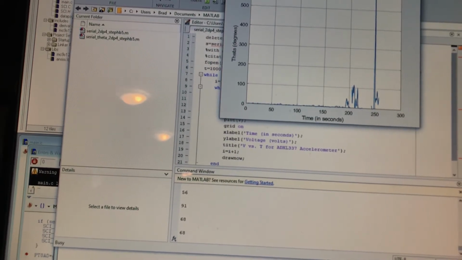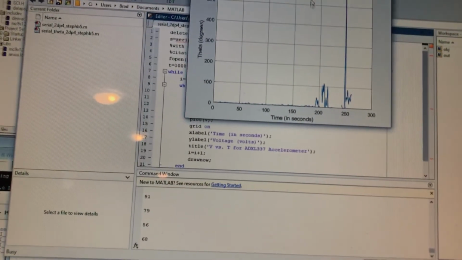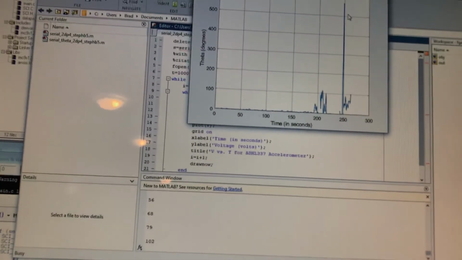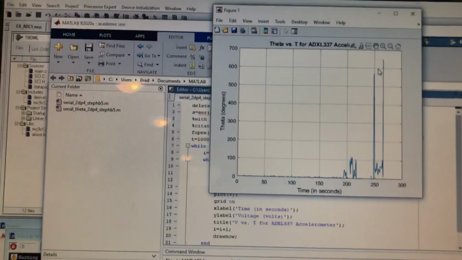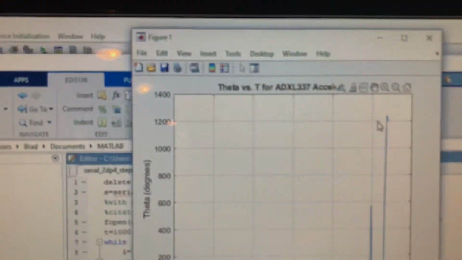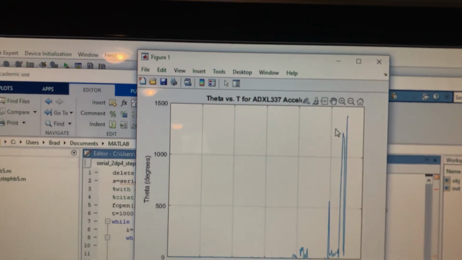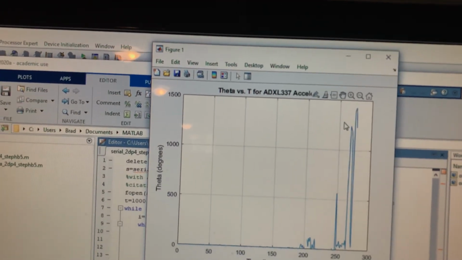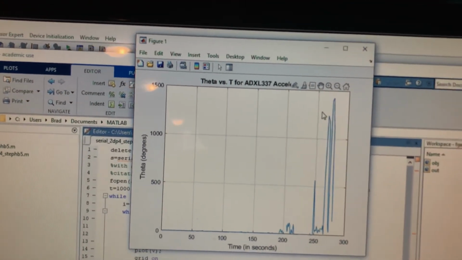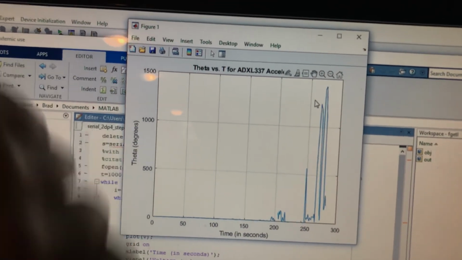So now, if we run this one, we're going to see our voltage against time. It's still being plotted on the theta versus time graph, but we notice that with the angle change, it goes up, and we get the voltage values that we expect. I'm rotating it at about a 30-40 degree angle right now. So that's what we expect. And we would just see voltage on the y-axis here if I were to restart MATLAB.